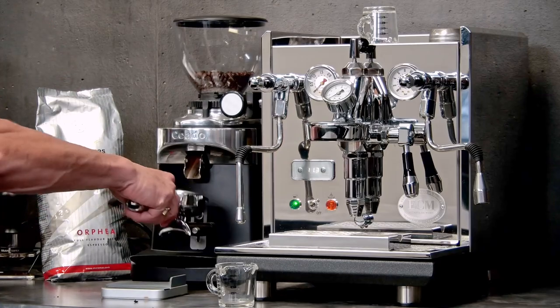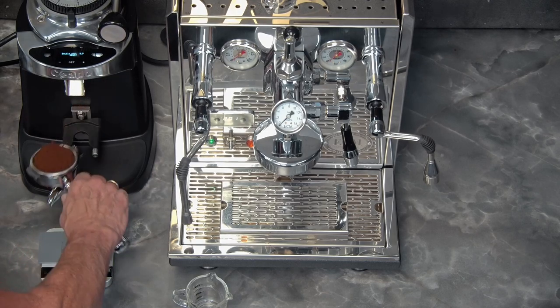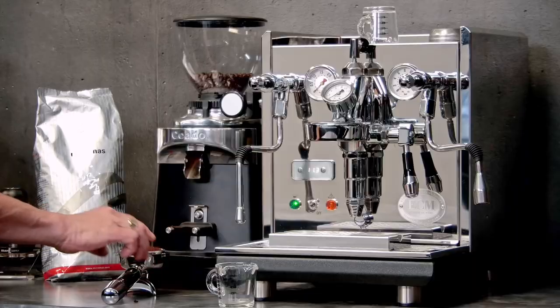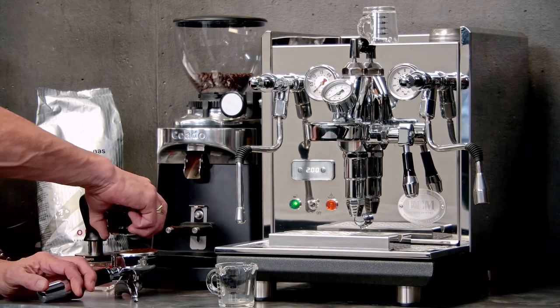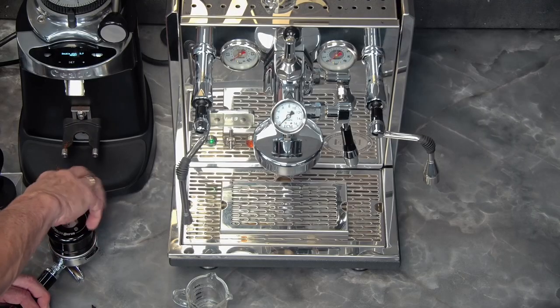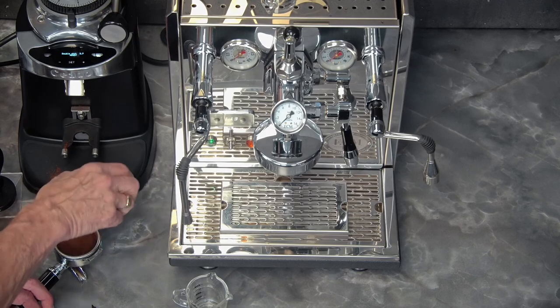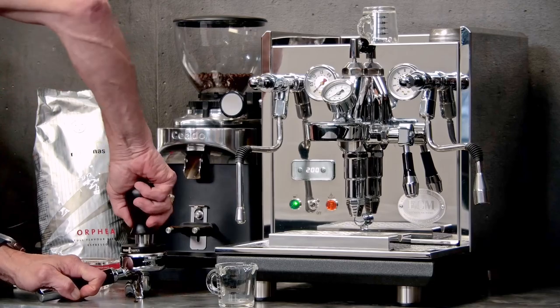So we'll take the grinder here. Love this grinder. Look at it, nice fluffy grind. I did tear out my Akaya scale here earlier. So see, we got 17.9. I'm within 0.1 grams. Thing is very consistent. I'm gonna use some Bravo tools here. I've got a distributor and a tamper here. I love these two. Just spin this a few times clockwise and counterclockwise, and it levels out the coffee real nice. And then I'm gonna tamp it here.